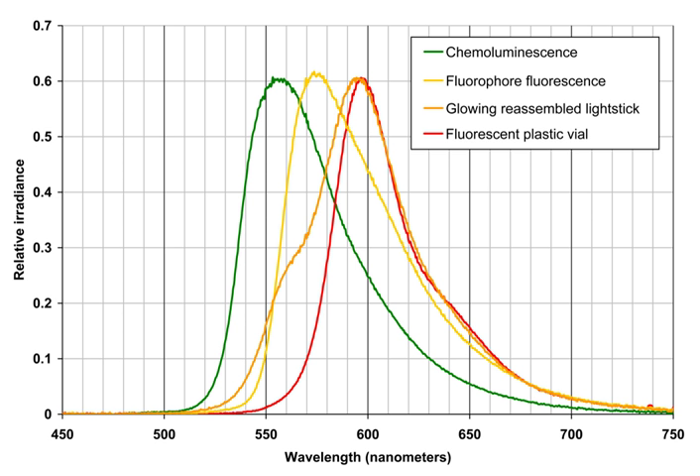The emission spectrum of the first fluorophore and the absorption spectrum of the second one have to largely overlap, and the first one has to emit at shorter wavelength than the second one. A down conversion from ultraviolet to visible is possible, as is conversion between visible wavelengths, e.g., green to orange, or visible to near-infrared. The shift can be as much as 200 nm, but usually the range is about 20–100 nm longer than the absorption spectrum. Glow sticks using this approach tend to have colored containers, due to the dye embedded in the plastic. Infrared glow sticks may appear dark red to black, as the dyes absorb the visible light produced inside the container and reemit near-infrared.